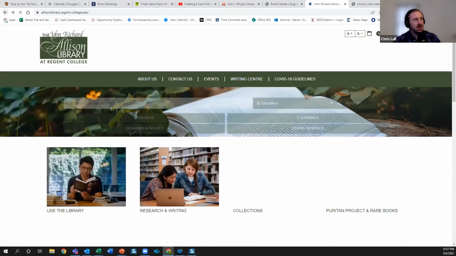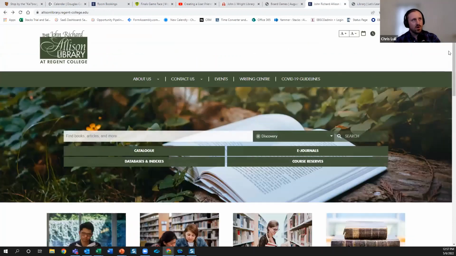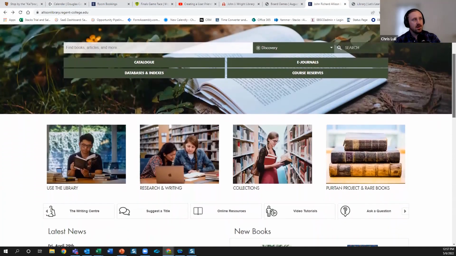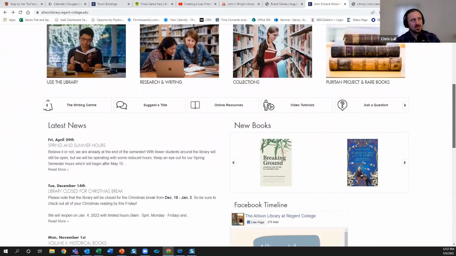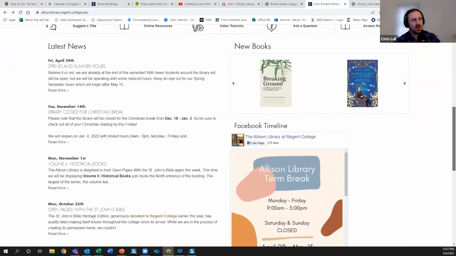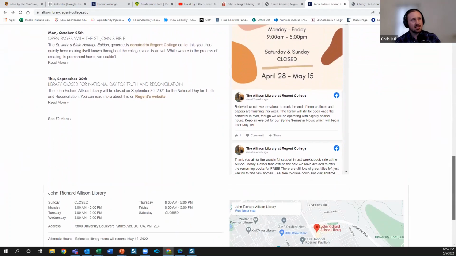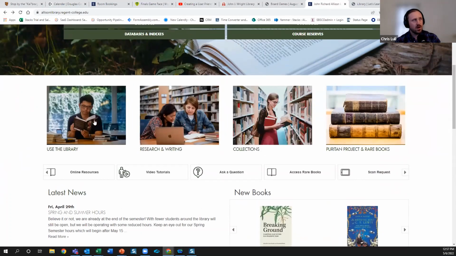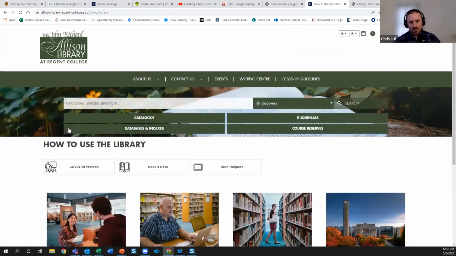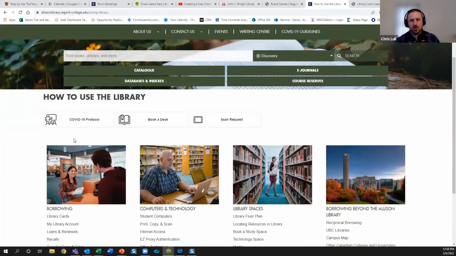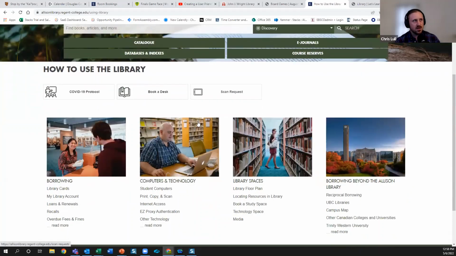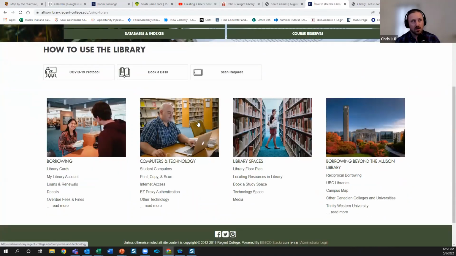I'm coming back just to be able to scroll through for you. Did want to just highlight some of these navigational guides and really how you can leverage them. These navigational guides, they can click out to third-party resources. But with this one right here, the Use the Library, when they click on it, you are coming to that additional landing page where you can create the mini sliders. You could have large sliders on here if you wanted.